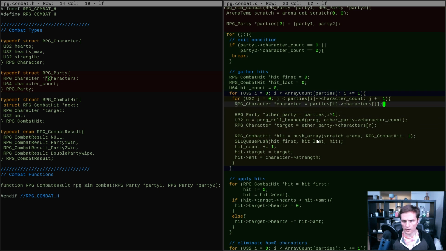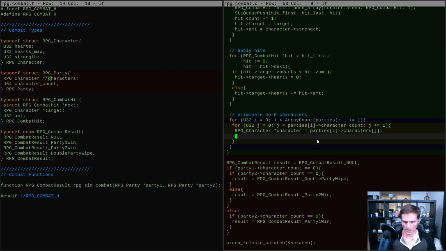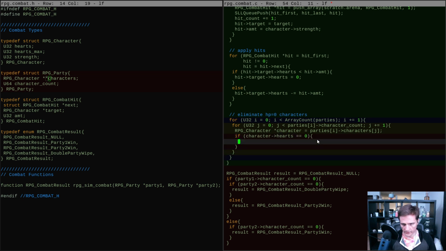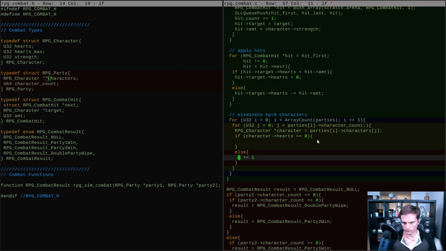So we grab our current character, and if that character has hearts equal to 0, then we're going to decrement the character count by 1.